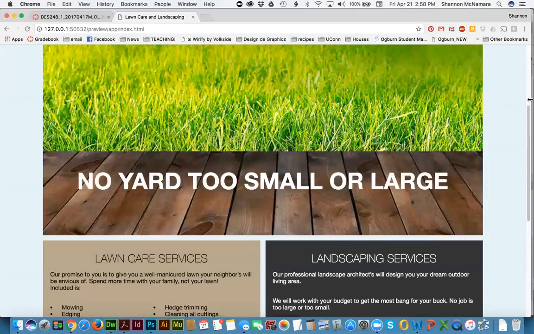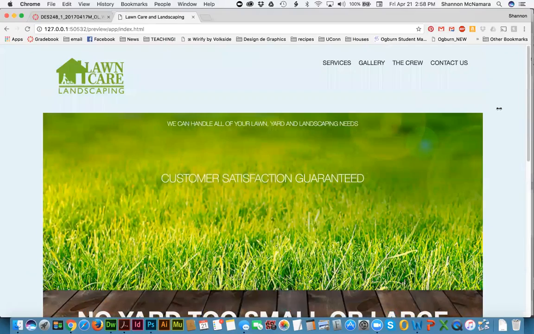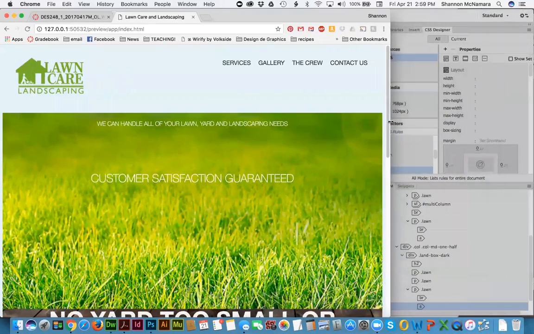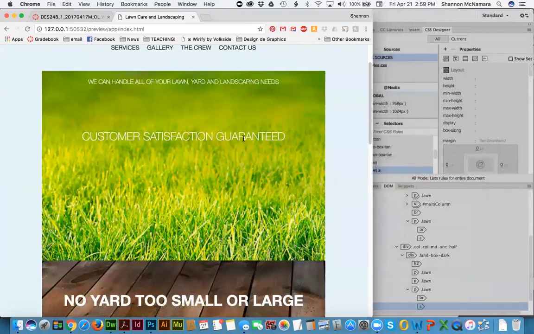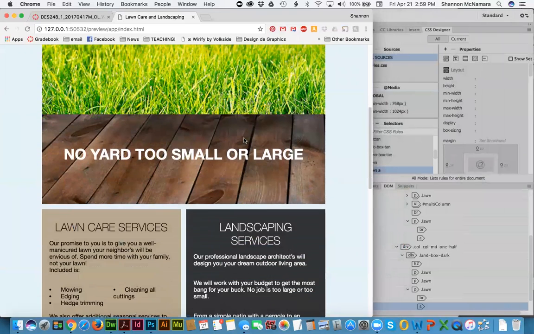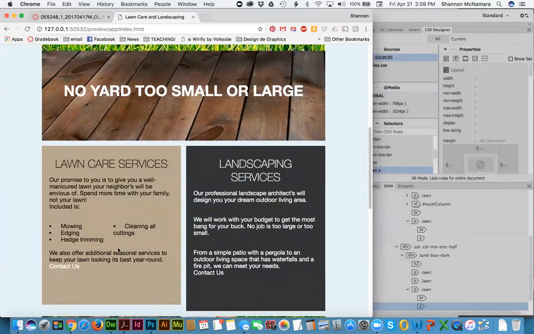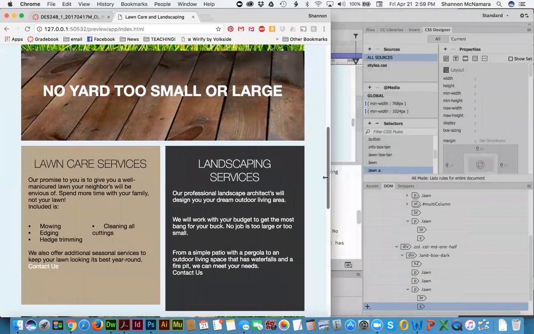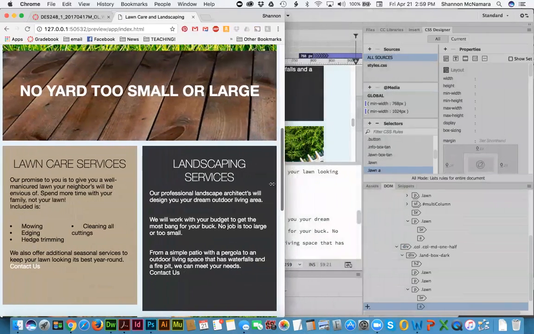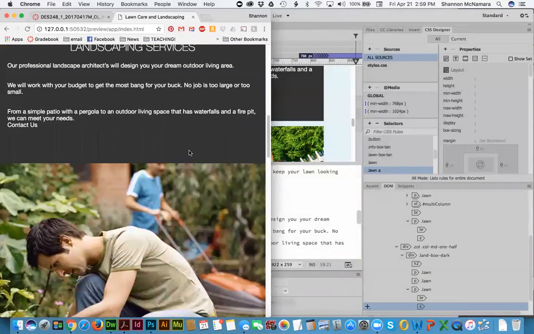Let's double check as we start to close it up. Hit our first breakpoint. Looks good. This gets a little bit crazy when we hit our first breakpoint, but that's okay. And our second breakpoint.